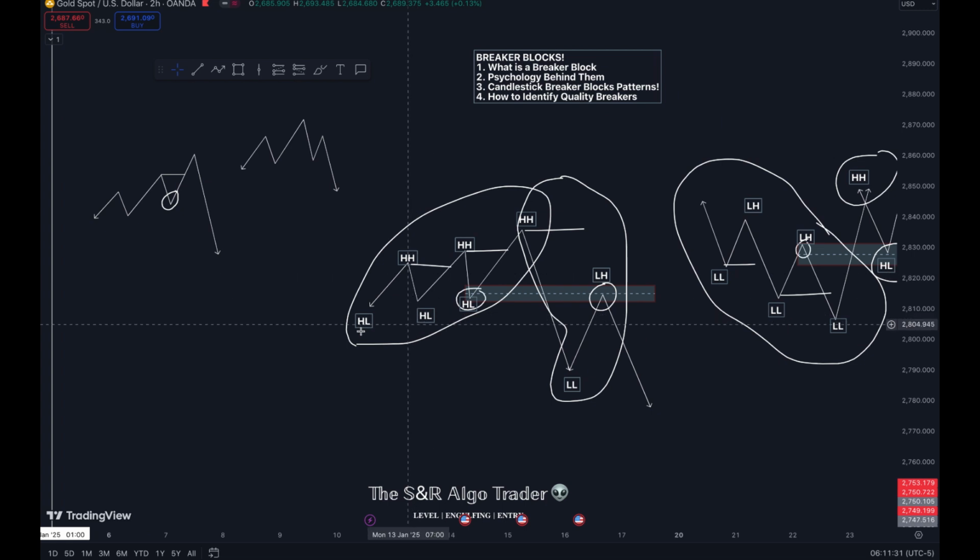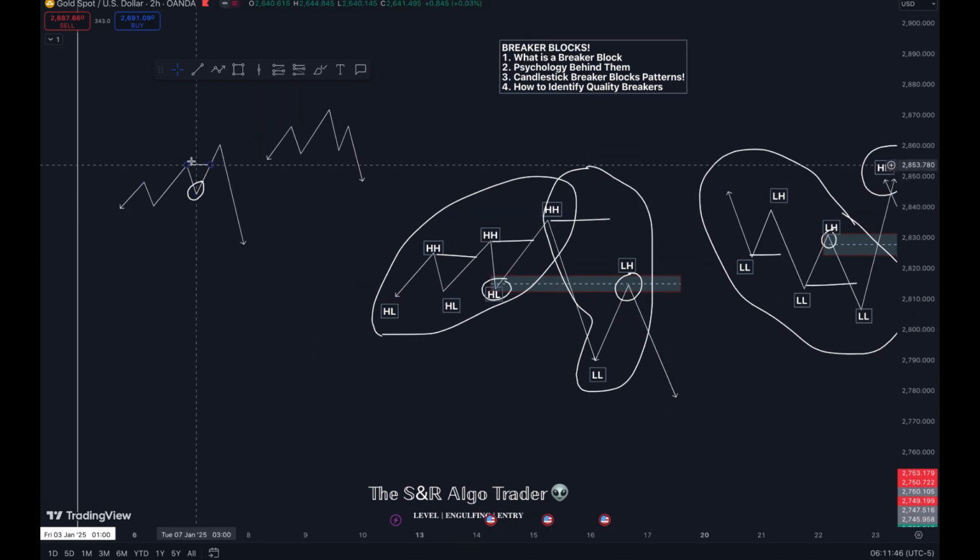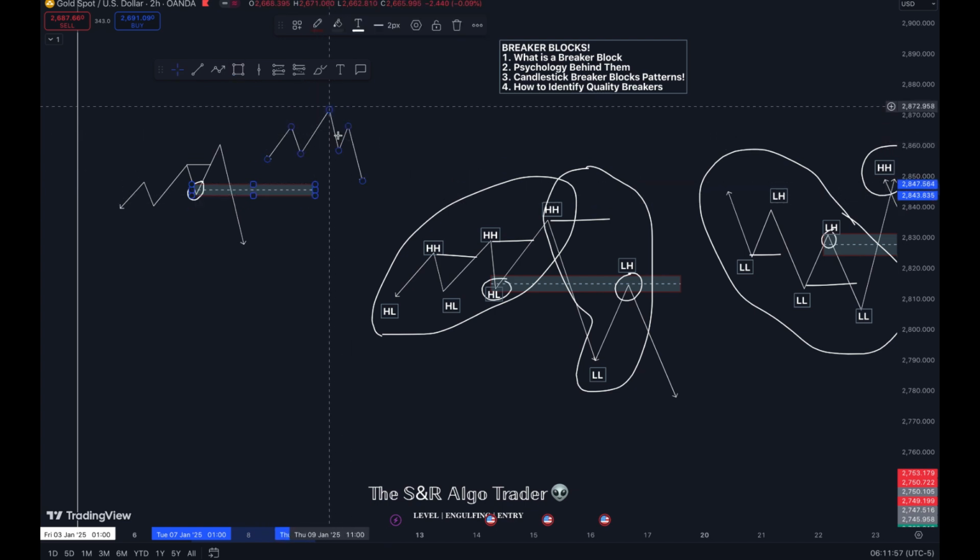Just like I was saying, it was creating higher highs, higher lows, but it changed into lower lows and lower highs. So once buy side liquidity has been taken out, the price must start to reverse in the momentum. Just like I was saying, buy side liquidity here has been taken here. So the momentum price takes breakthrough, makes this area a valid breaker block. But something like this, price failed to create a higher high and didn't clear liquidity, so it's not considered a valid breaker block. So this must not be treated as a breaker block.